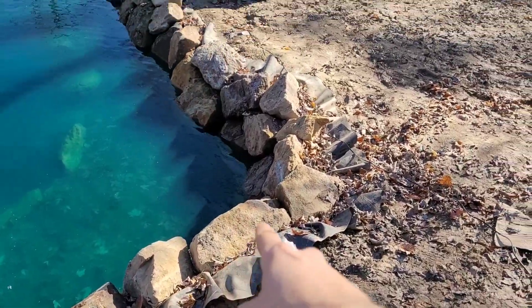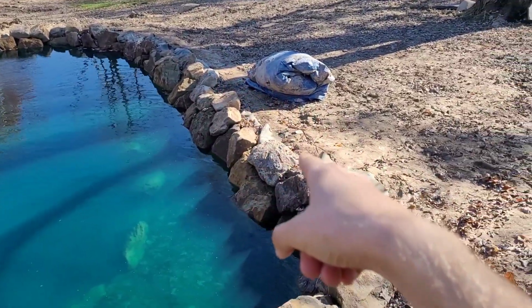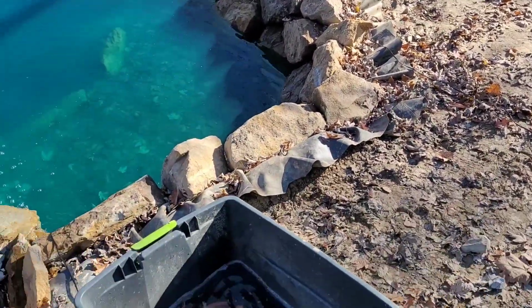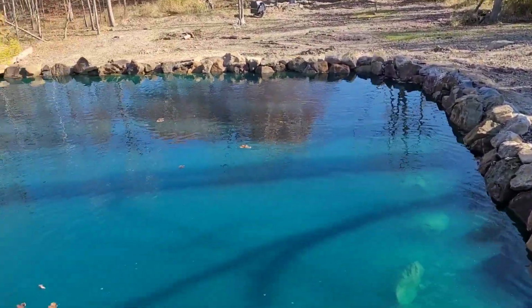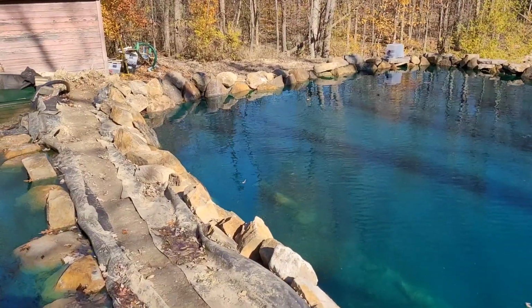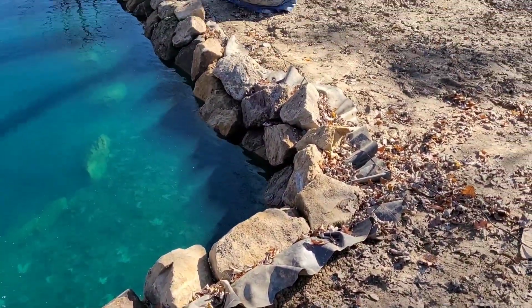Alright, you can see all the way around the pond, the liner is now cut. There are a few spots I'll have to trim up, maybe fold it behind. But like I said, it's warmer out here, so we're getting what we can done while these fish acclimate. That's what we're doing now.